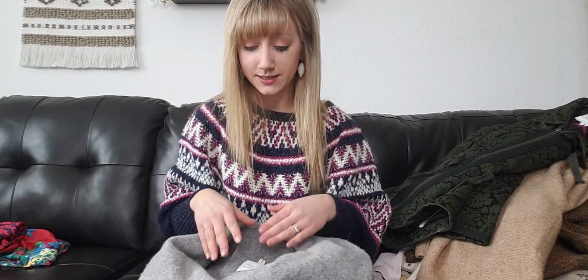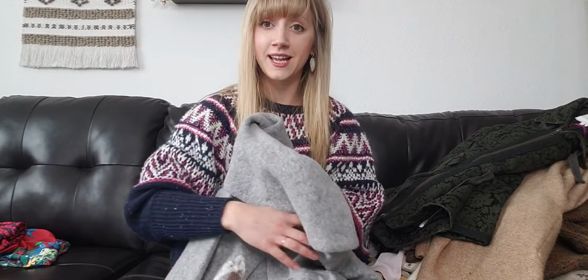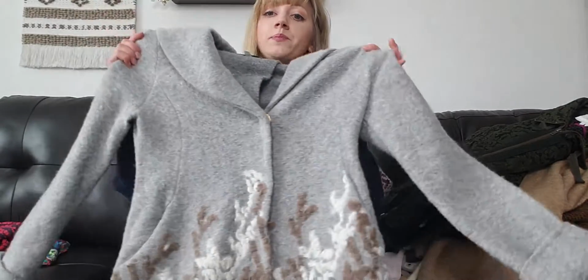Now, when I looked up comps, this is pretty exciting. I only found one other of this style that had sold, and it sold for I think like $175, around that. And there's only one other available, again priced around that $175. So I did list it around the same price, and it has already gotten a lot of attention. I am super excited about this piece, and I just think that whoever owns this coat will be super happy with it, and it'll be a great jacket for the spring and the fall.